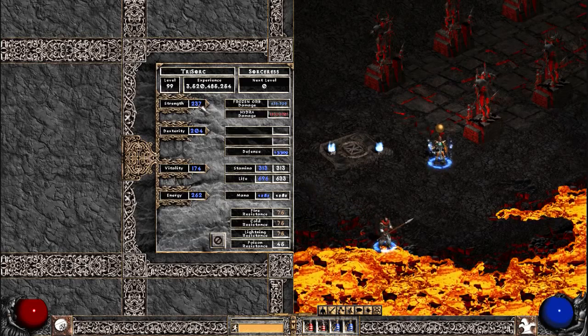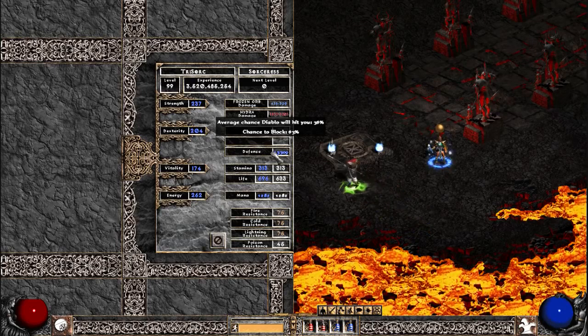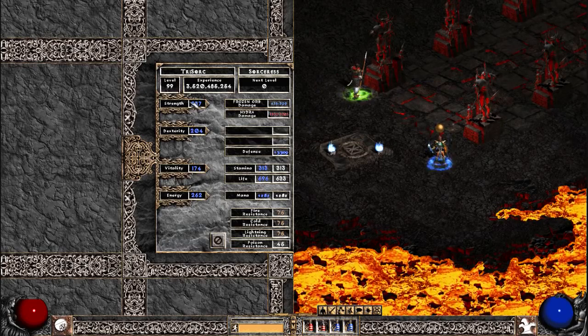Strength is high enough to where Storm Shield is a beauty of an item. It gives you a ton of defense to help your defense rating. And defense and block rate are crucial, as when you do get hit, and you will eventually get hit, you want to survive that hit. That's where your defense and your block rating and your energy shield come in. So that's why the strength's so high.